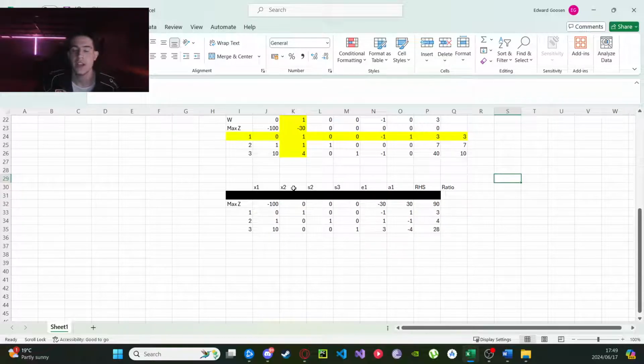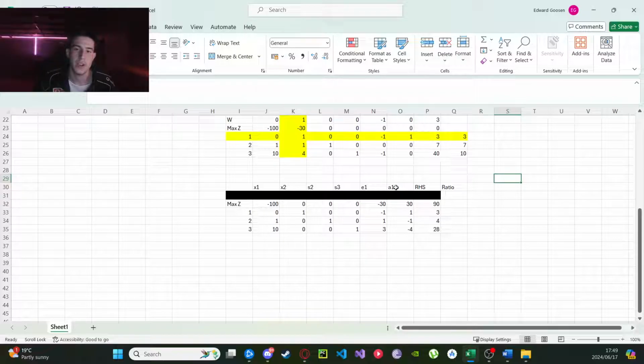So to check if a variable is basic or not, you have to check if it has ones and zeros. If it doesn't, it's not basic. So if it's 0, -1, 0, 0, that's also non-basic because it's a -1. So if it doesn't include zeros and ones, then it's not basic.